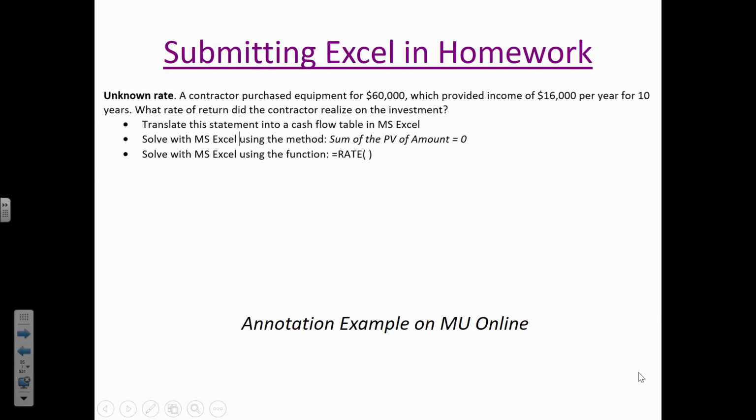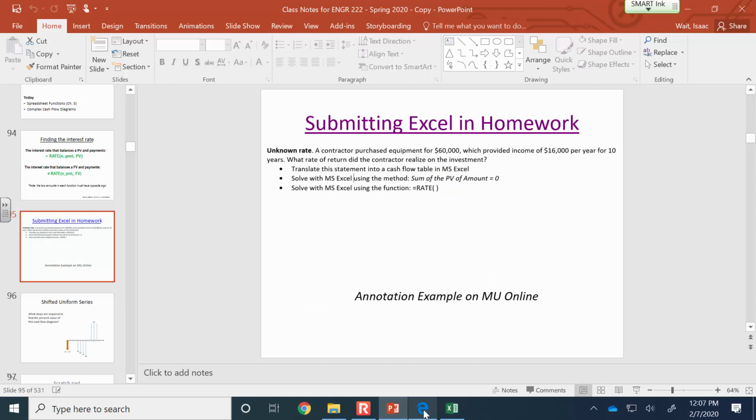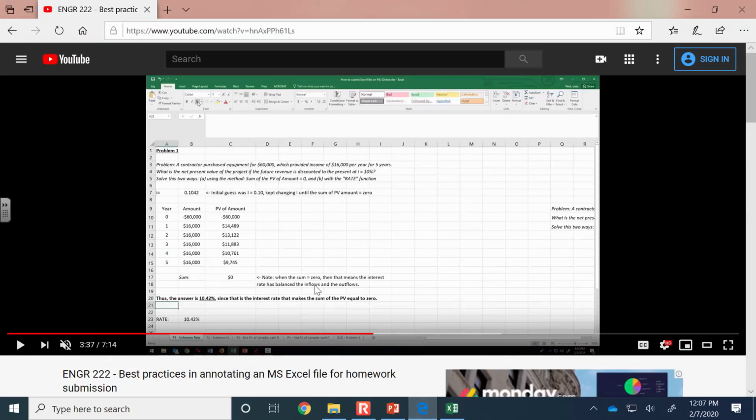All right, I'm going to send you an email after class that has a video link. The video is only 7 minutes long, so I think it's really important that you watch the video. The purpose of the video is to show you how to submit stuff with Excel. Hand calculations, it's obvious. You write down on the paper what you did, like little comments and the answer, and you're showing your calculations, and then you take the picture and turn that into a PDF.